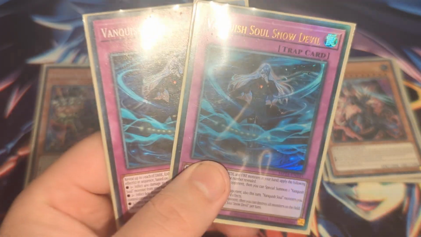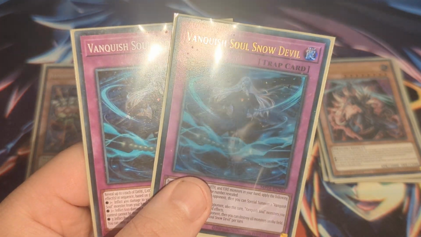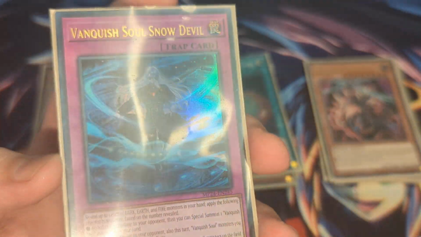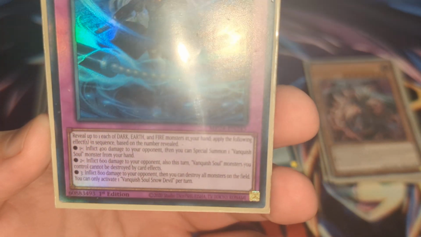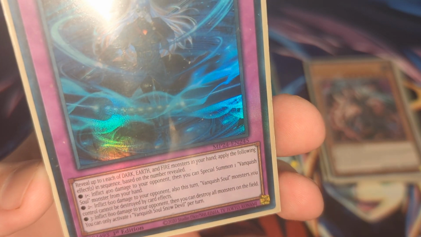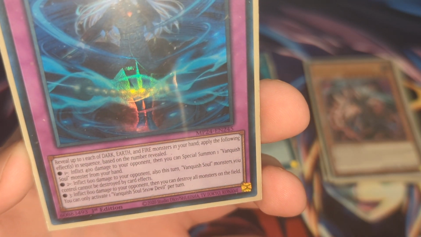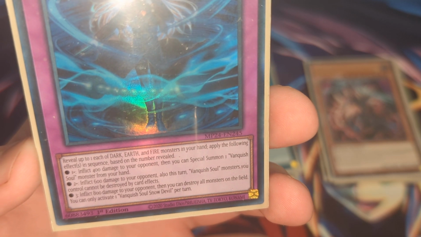A new friend of mine put me on the idea of playing 2 Vanquish Soul Snow Devil, because this is something you want to potentially see in your opening hand or get a way to search it because of its effect here. Basically, if you reveal one of each of these, Dark, Earth, and Fire, apply the following effects based on the number revealed. So if you reveal 1, you inflict 400 damage to your opponent, and you can special summon a Vanquish Soul monster from your hand.